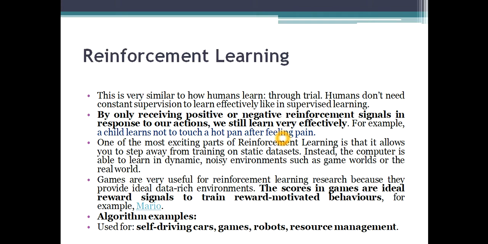And one of the most exciting parts of reinforcement learning is that it allows you to step away from training on statistical datasets. Instead, the computer is able to learn in dynamic, noisy environments such as game worlds or the real world. And games are very useful for reinforcement learning research because they provide ideal data-rich environments. The scores in the games are ideal reward signals to train reward-motivated behaviors. You can consider the example of Mario. Applications where we are using reinforcement learning are self-driving cars, games, robots, resource management.